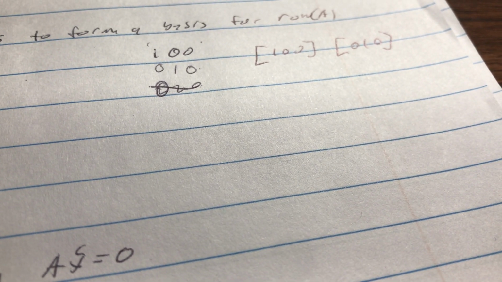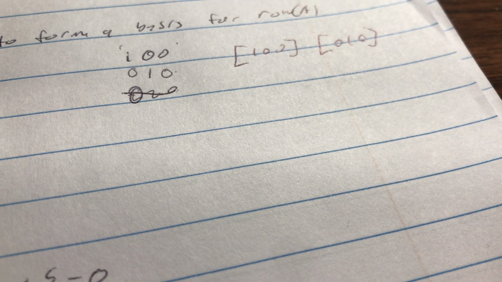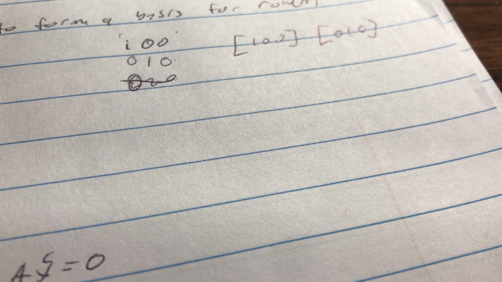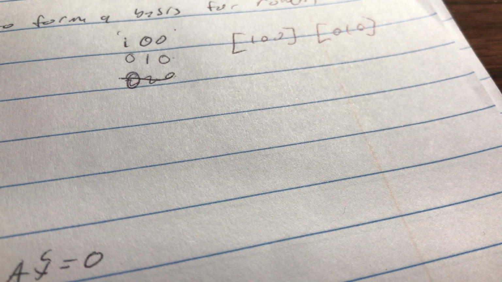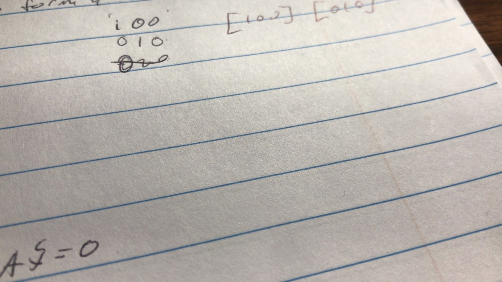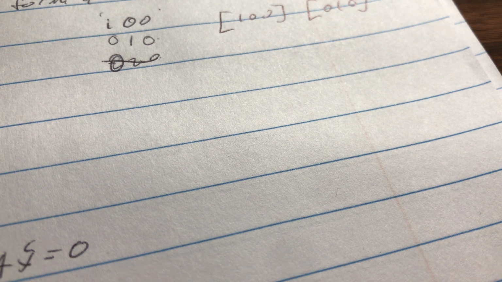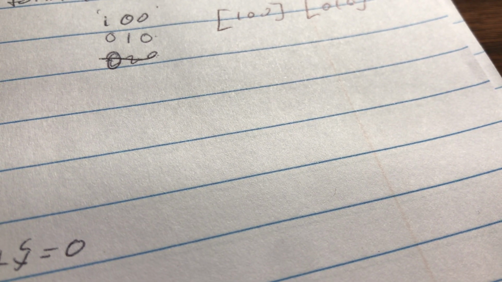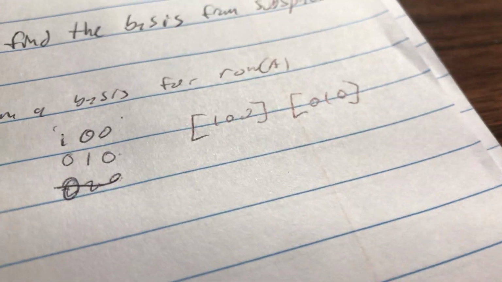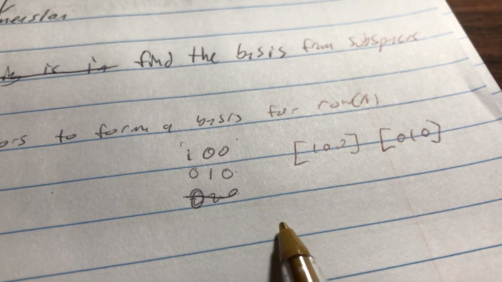Okay. So the basis for the row space is, you put it in reduced row echelon form, but then you just take the non-zero rows, basically what you do, and that's the basis. So these non-zero rows, but also that aren't multiples of each other.